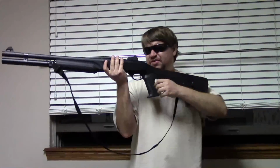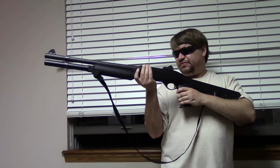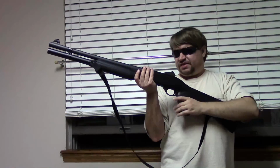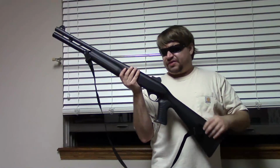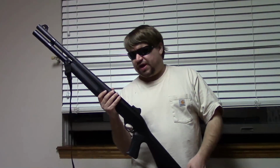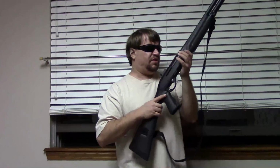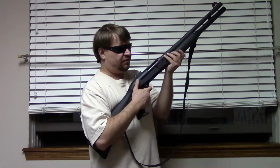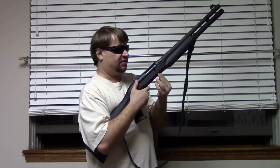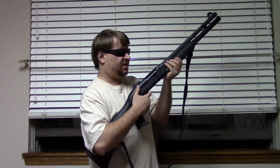And I have to admit, I kind of like the M2. I like this redesigned handguard the most. It is more comfortable to me personally. One of the downsides about the M2 that people will point out is you can't ghost load them. At least you can't without modifying the elevator a little bit. You can look up ghost loading if you don't know what it is, but it's essentially a way to get 1 extra shell on the elevator here, increasing the capacity by 1.